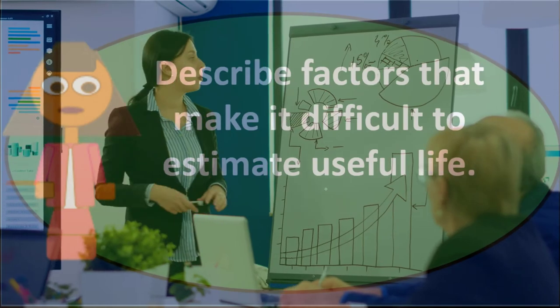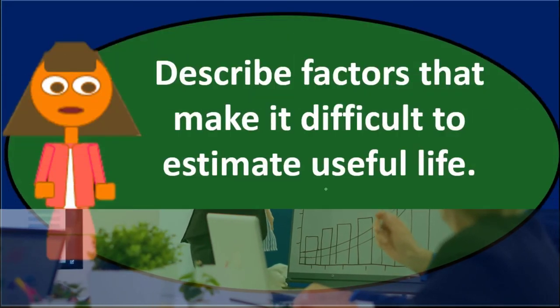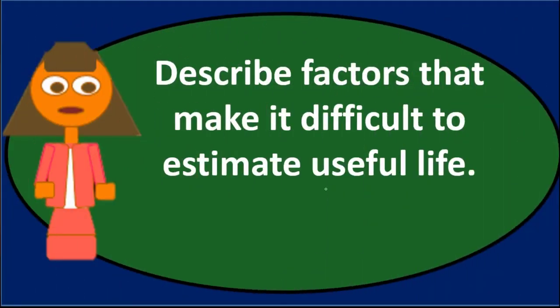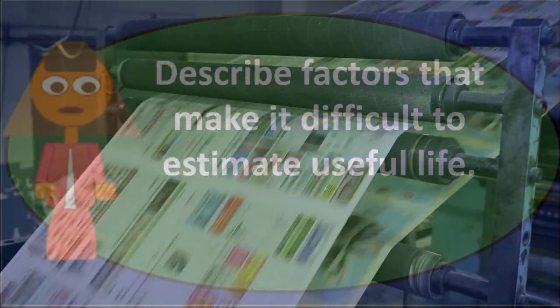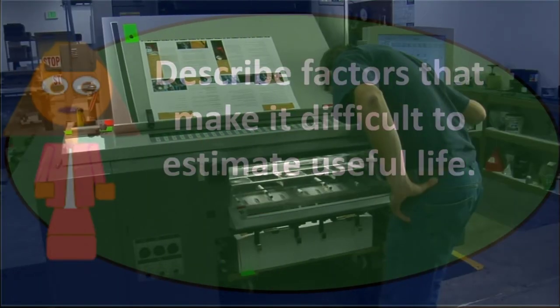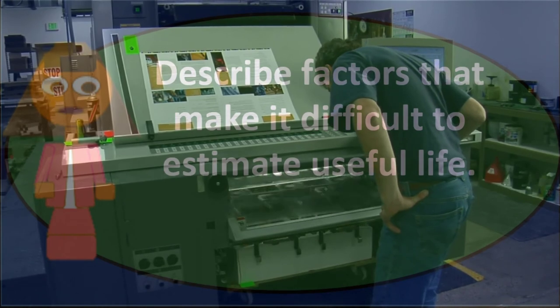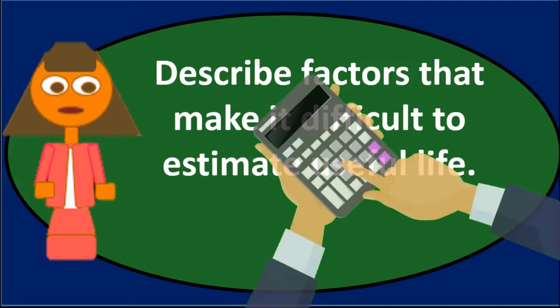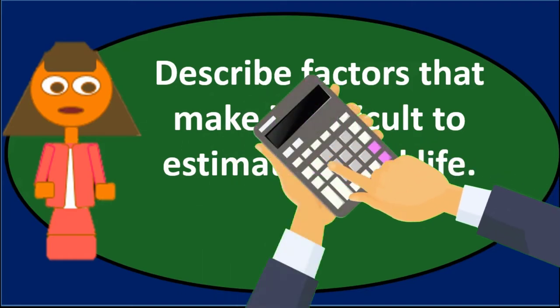There's some other factors though. One could be the inadequacy of the equipment as we grow. We may be buying a machine that suits our needs now, but the capacity is not there once we grow to a certain degree. For example, if we bought a printer that prints so many pages per second, and if we got bigger, we might need the printer to produce faster. It might be sufficient for our needs now, but as the company grows, it might not be sufficient. It's very difficult to calculate what the company is going to do in terms of the capacity and needs of this particular piece of equipment.